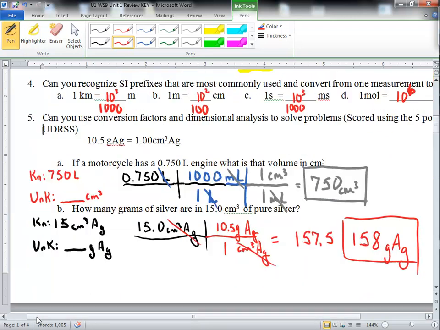So the next few problems here deal with the skill of dimensional analysis, or the factor label method. Now, of course, in our chemistry classes here at Oak Harbor High School, we use a 5-point grading system, and so to get all 5 of those points, you need to be sure that your units show all the way through the problem, that when you cancel your units because they're the same in the numerator and denominator, that you show those units being canceled, and the unit that is left is the unit that you were searching for, and that's what ends up in your answer. That's the U in the UDRSS.